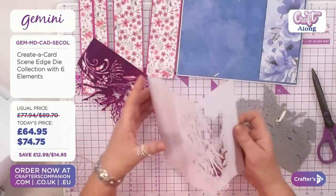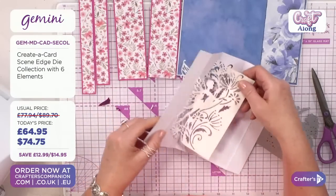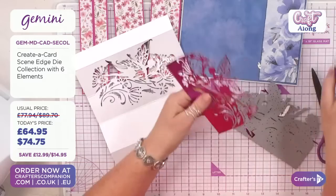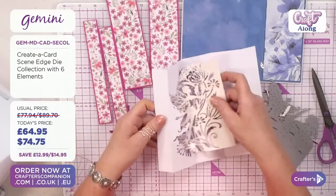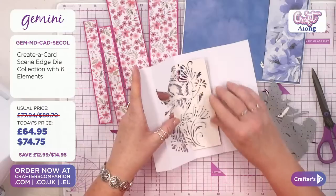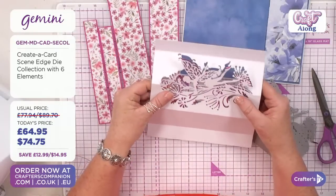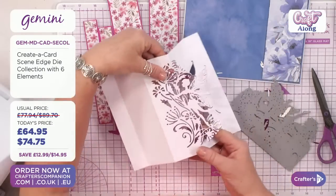So if we bring this one back in, what we want to do is just slightly, so take it into, oh, let's take all our bits out first. Let's do that. Where's my dye brush? So I think that's caught them all. There we go. So popping that through and just making sure that this edge doesn't interfere with your folded edge, because what we are going to do is just bring that slightly forward. Can you see? Yeah. That's just giving us that really beautiful layer coming through.